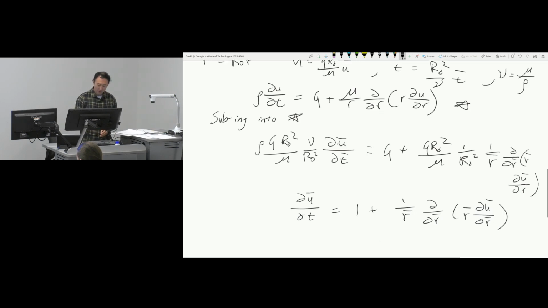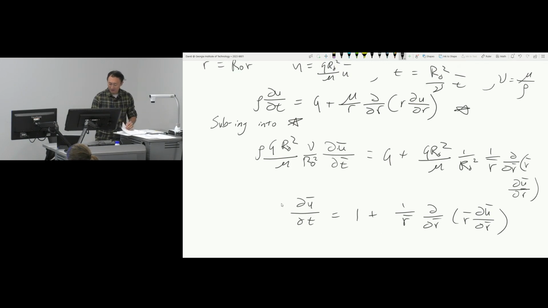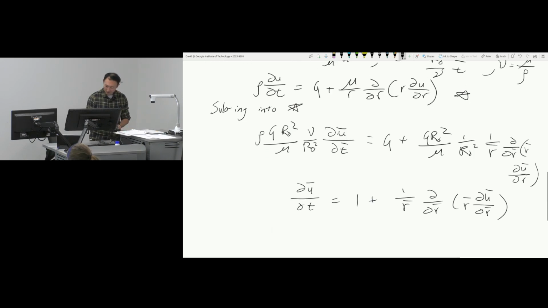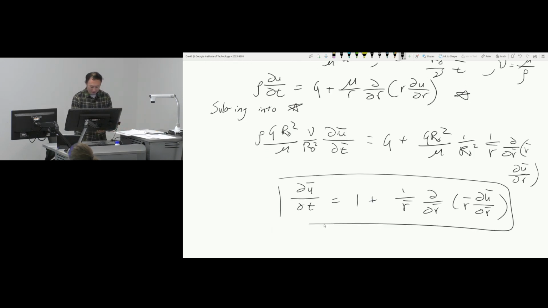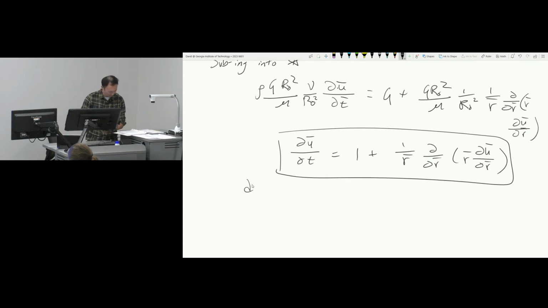All right. This equation is improved in two ways. It doesn't have the rho, it doesn't have the g, and it doesn't have the mu. We can just have ones for those. So this is my dimensionless PDE, and we're going to call this x equation. And one thing you notice, I mean, this was true before.